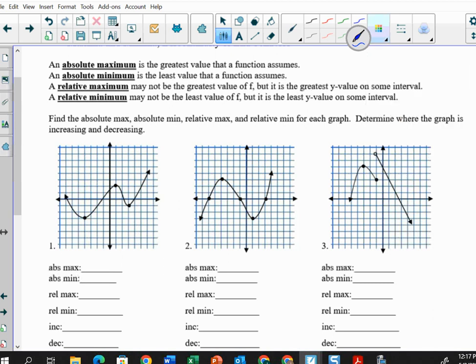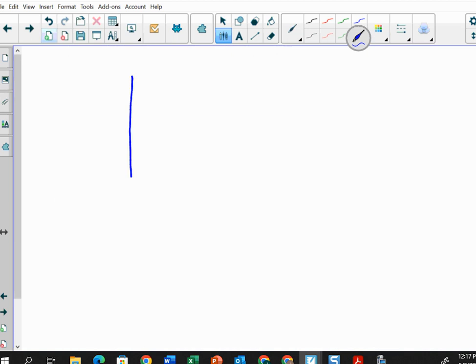Okay, guys, we're talking about maximums and minimums. So an absolute max or an absolute min means it is the absolute highest or lowest a graph goes. So you don't need to write this part down. If you see a graph that looks like that, do you get how this is the absolute maximum? Yeah. Right? Like it can't ever go higher than that.